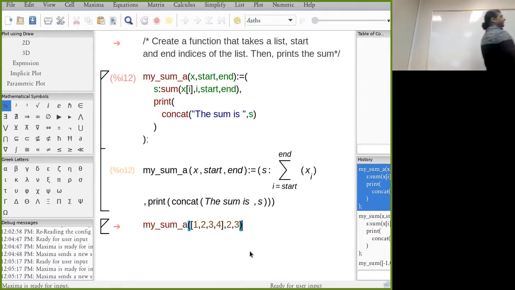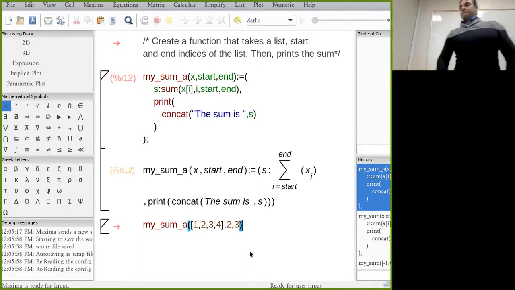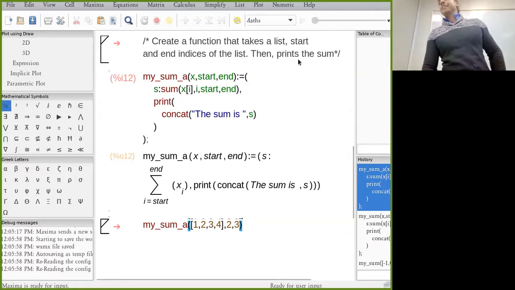What do we expect as an input when I do my_sum_a? First element is the input x. The second element to the function is start. The third element or argument to the function is 3, which is end. So what do we expect as an answer when we run this function? 5.